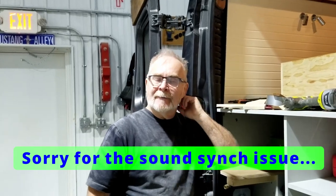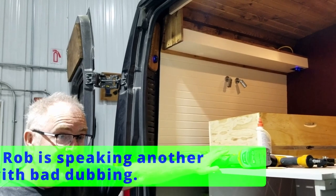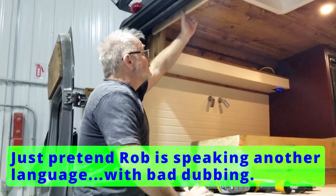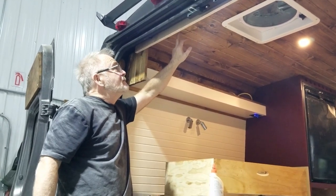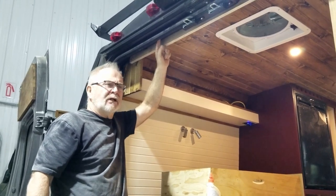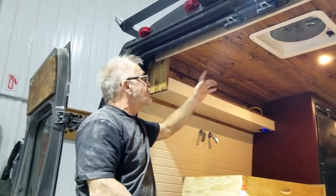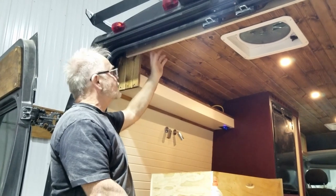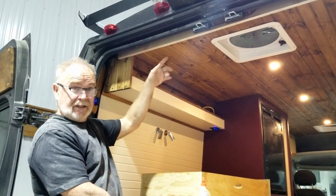Okay, so what I got going on here today is I'm doing the second last piece of wood. This area in here holds up my ceiling, this board. It's plus nutted to the frame of the van, and it helps to hold up the cabinetry. The cabinets are tied into it, and it's all an anchor point. And now I want to fill this in so that it looks good.